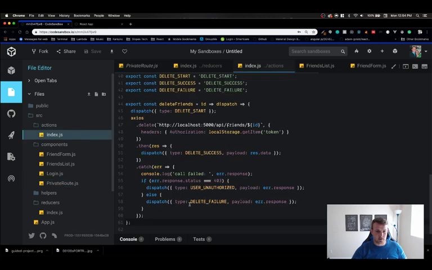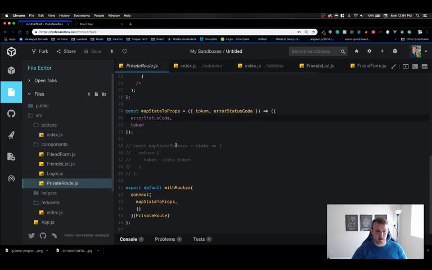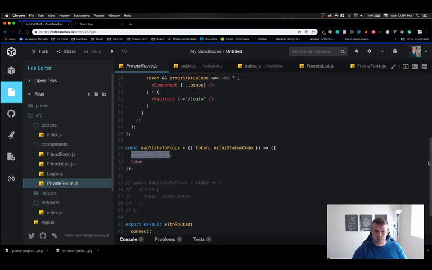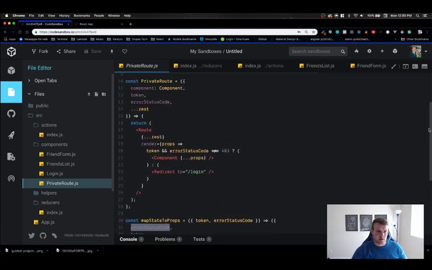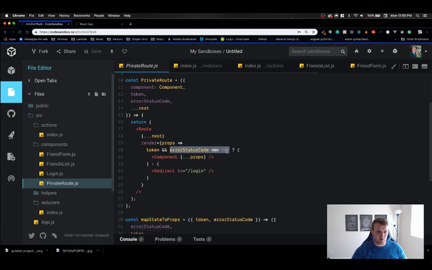our action sends the user unauthorized action type, dispatches this, which will add that error status code 403 to our Redux store. If this happens, and we get an error status 403, then we redirect back to login.